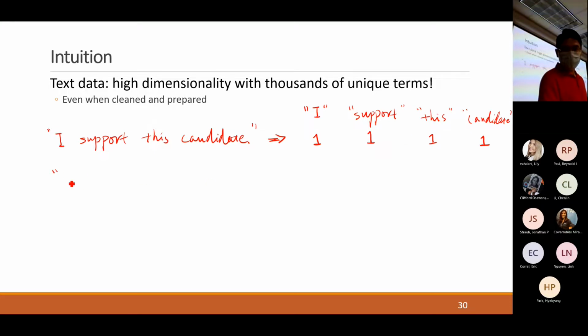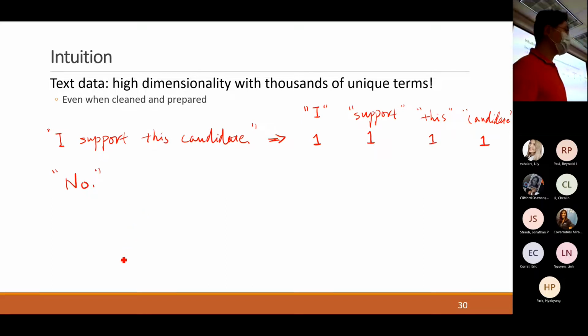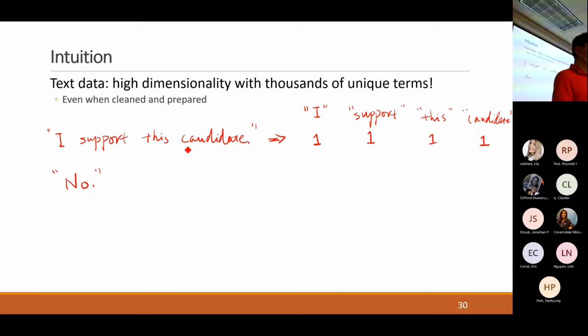But you have the second data point here. "No," meaning I don't support. That's negative for sure. If you were to convert that in the same way, you have to add another column, because it's a unique word.